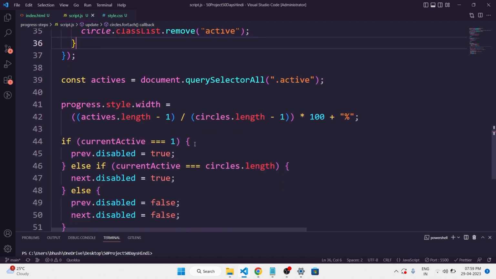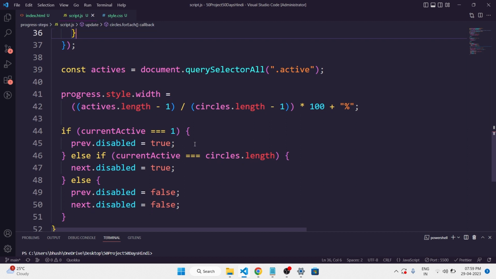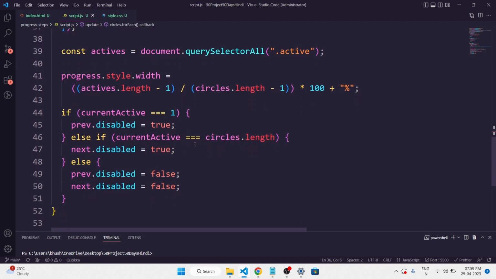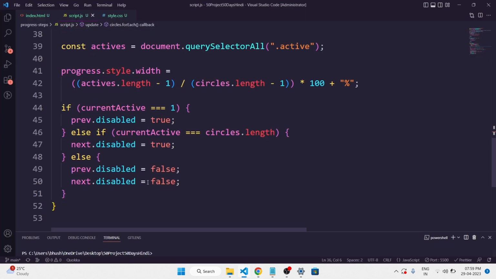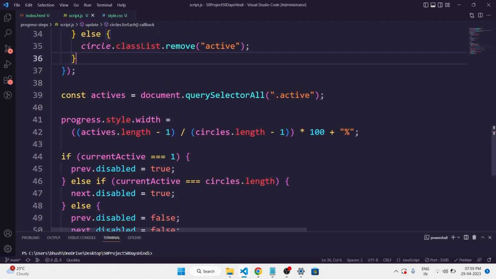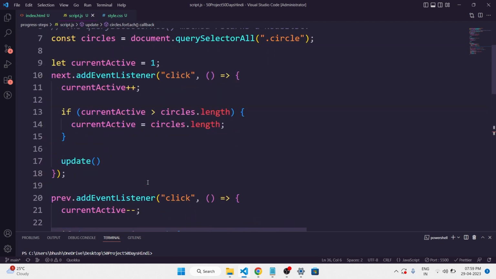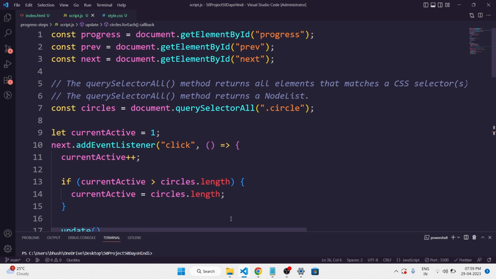Handling the DOM, we have learned very well, handling the document object model. What is the document object model? The DOM is these elements we are looking at here, like the buttons, the circles, and all these kinds of things. And so yes, we will make the project here.